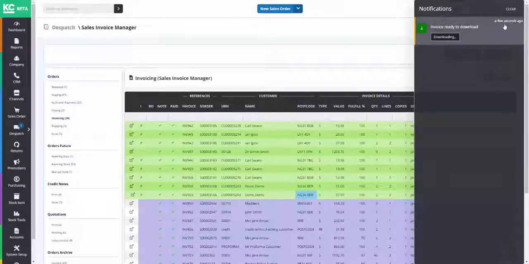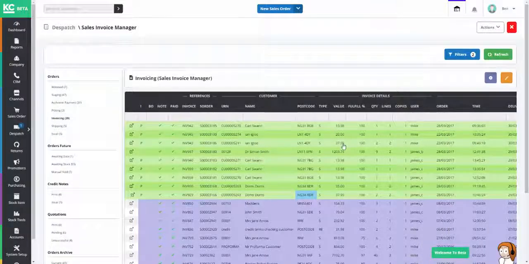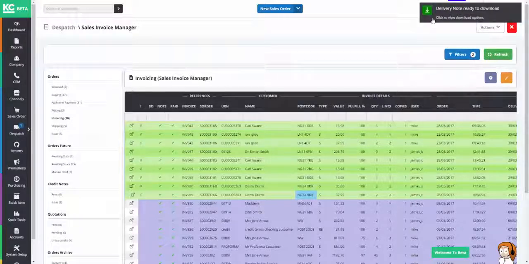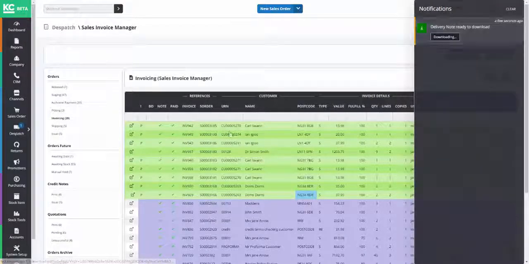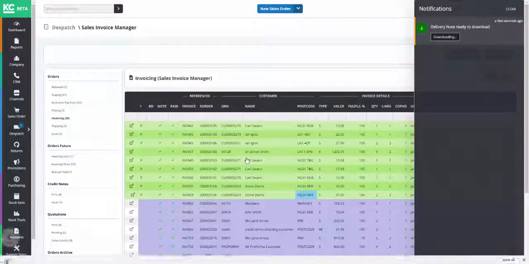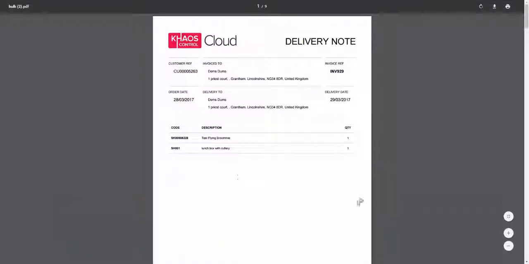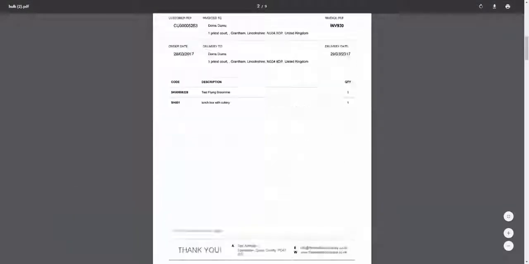Completely up to you. So again, same process, everything's still green selected, so we just be in the invoicing stage, click on actions, and then print delivery note. And again, we're generating these delivery notes for the whole batch of orders that we've got in front of us. You could do this individually for an invoice at a time if you wanted to. So if somebody requested a copy invoice, or you wanted to print a delivery note for an individual order, you're perfectly at liberty to do that as well.